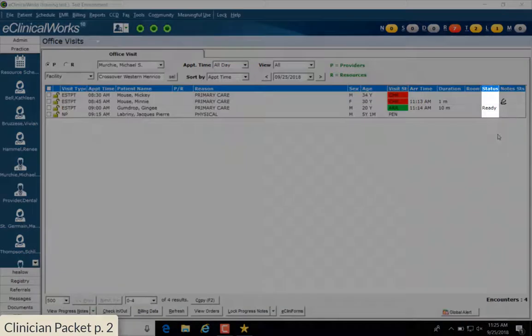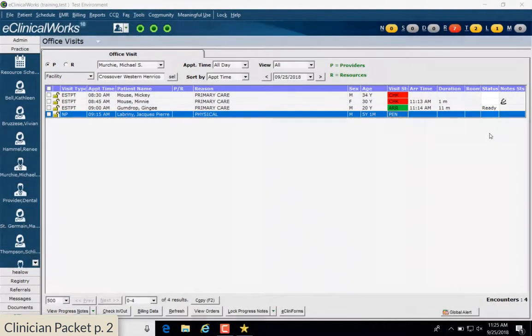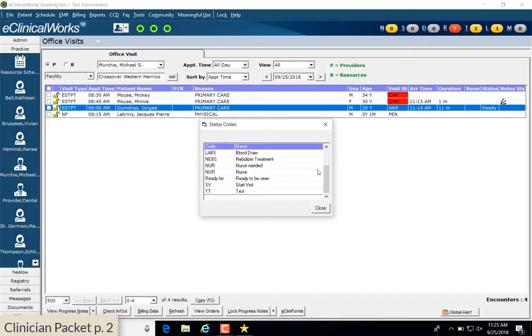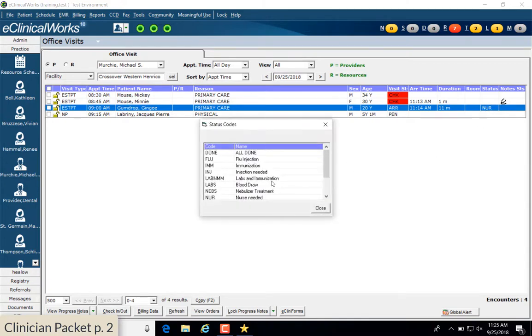The status column all the way to the right is our way of notifying the rest of the clinical team where the patient is in their appointment. When the nurse takes the patient back, they change the status to NUR for nurse. Then, when the nurse is finished seeing the patient, they change the status to ready to be seen to alert the clinician that the patient is ready for them.